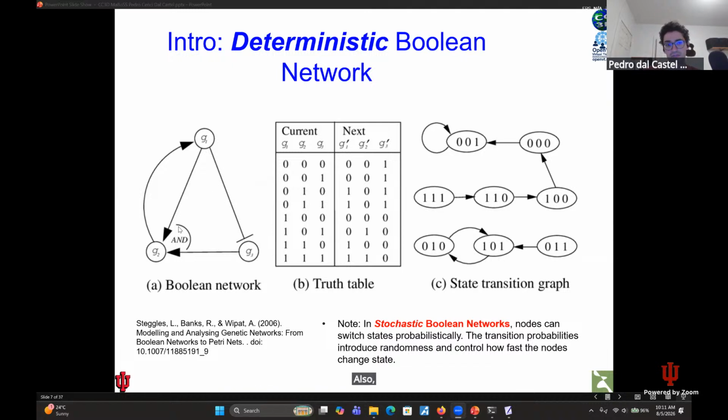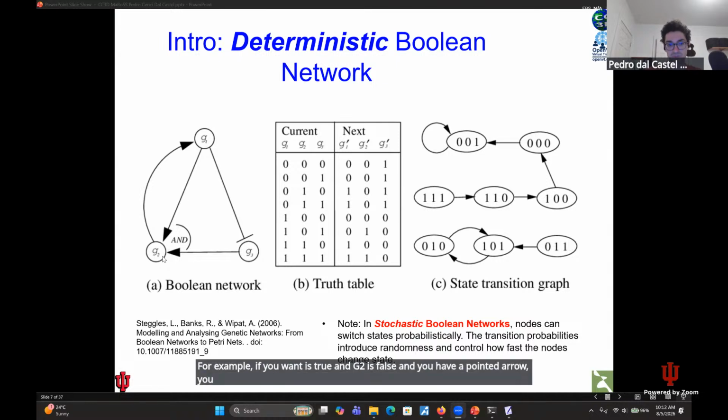Also, when you have multiple interactions arriving at the same node, you have to decide how you are going to define the interaction between these multiple interactions. For example, if G1 is true and G2 is false and you have a pointed arrow, you might say, okay, G2 goes up.